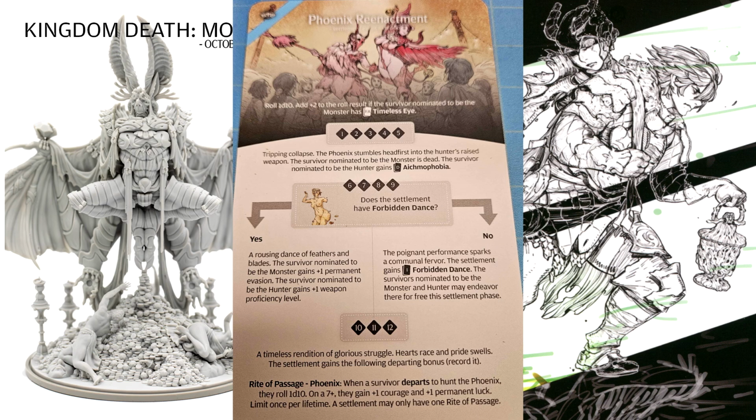So you'll have to note that you made the roll on rite of passage. 40% odds aren't awful, but you get one shot, or I guess you can re-roll it. You'd probably re-roll this. It's a permanent luck. You definitely re-roll this. You have re-roll tokens. Because it's when you depart, you're still in the settlement, so you could use, like, Crimson Jewel.